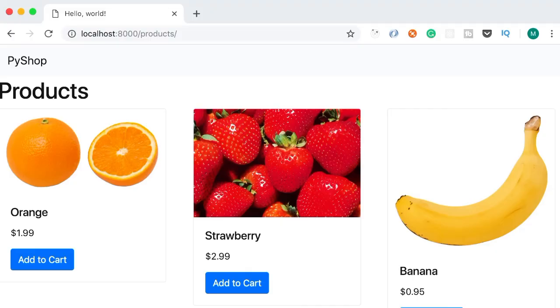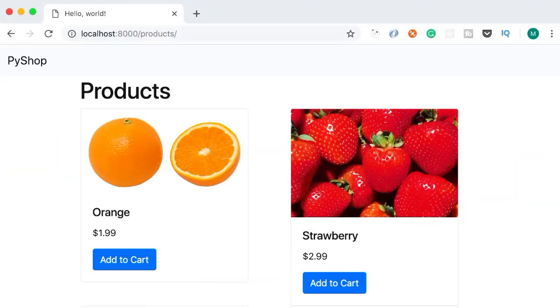That's it. Now back to the browser. Let's refresh. So this is our container area. As you can see, we have some padding to the left and right side of this container area. Beautiful. So that brings us to the end of this Django tutorial in this Python course.